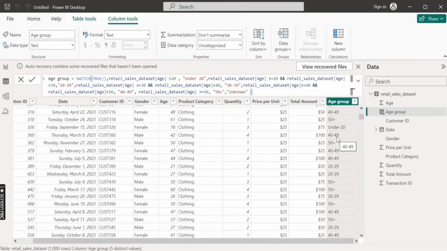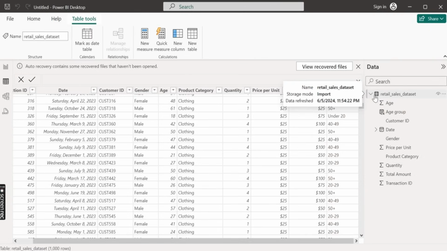So yeah, this provides a breakdown for us, and you can use it for your total sales and total quantities sold for each of these groups. So yeah, that's all for this one. I'm just going to save it. Next thing I want to do, I think this is enough columns. I just want to create some measures. So I'm just going to come here and create a new measure.